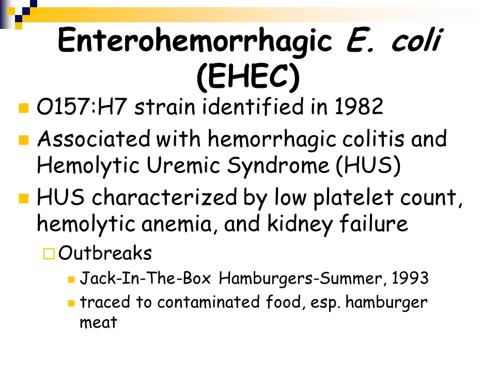So the O157:H7 strain was identified in 1982, and there have been numerous outbreaks associated with O157:H7. In the summer of 1993, there was an outbreak associated with eating undercooked hamburgers from a fast food chain called Jack in the Box. In the later 1990s, I believe it was around 96, there was an outbreak in California that was associated with Odwalla unpasteurized juices. So there have been very notorious outbreaks associated with EHEC.